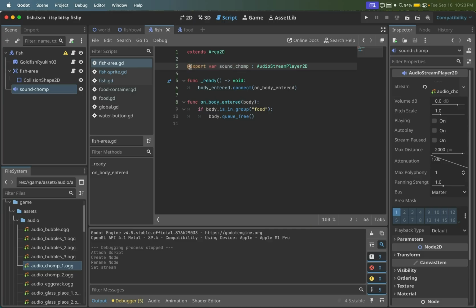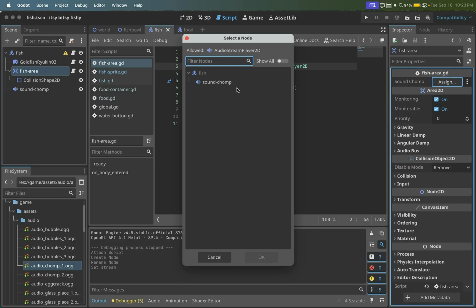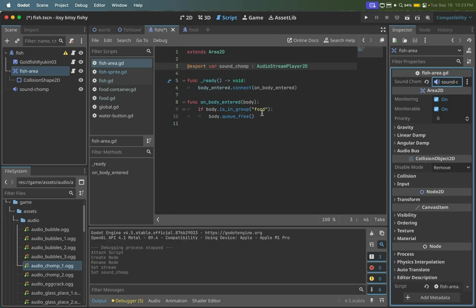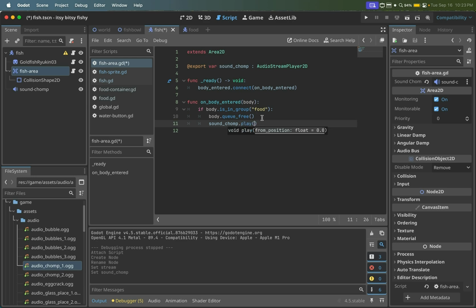And save. And now when we click on this, there's a sound chomp that we can assign here, and just select this, and then we can type sound chomp dot play. Okay, let's try that.